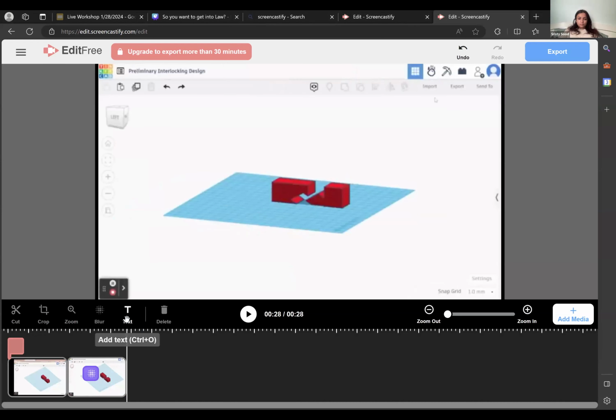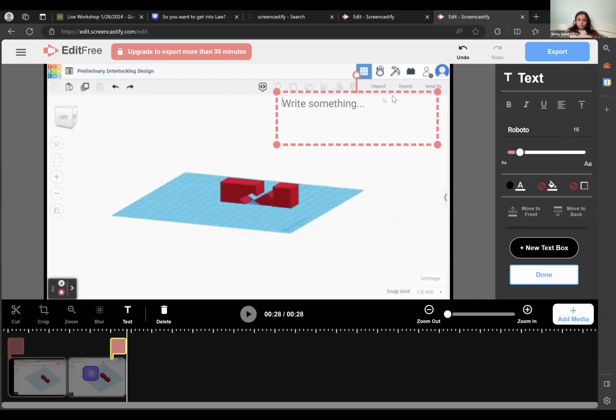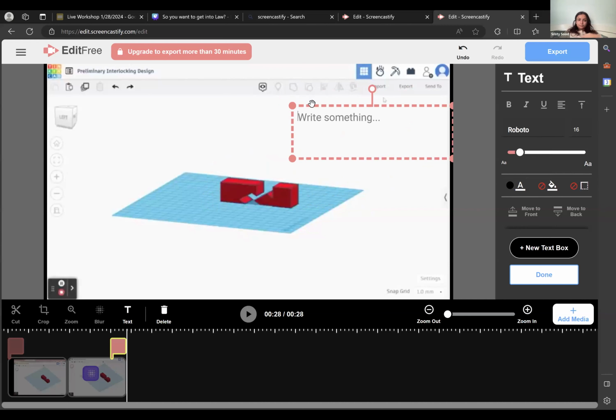Another thing I was talking about earlier was text. On the right, you have your text here, and you can use your photo. There are a few other options as well. Depending on the mood you're trying to set, you can use different text boxes, resize them, and put them around. But I think most of the text should probably come from a pre-prepared presentation, because this isn't a full PowerPoint editing tool. It's more something you use to put your videos together. So I would use this as a final step, or for the cinematic part at the beginning, if you want to create that kind of video too.